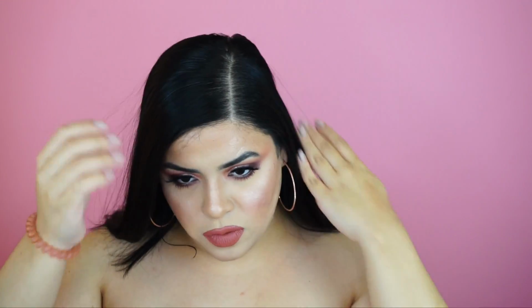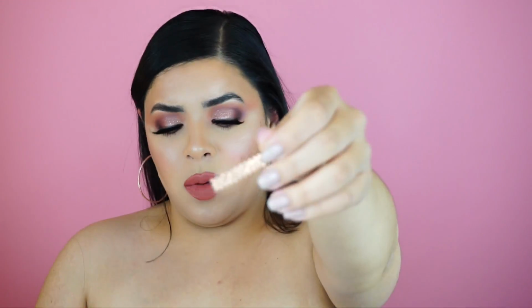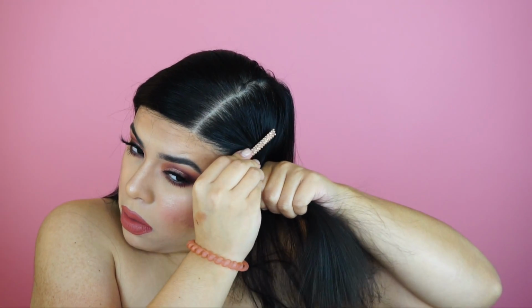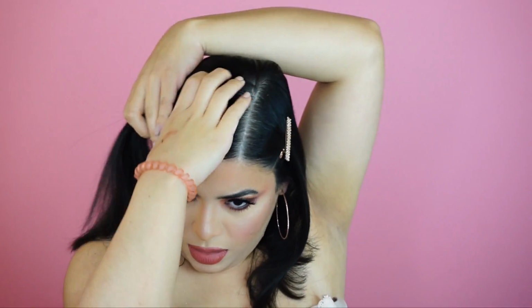So now I want to insert these cute little clips that I got. My mom got these for me actually at Forever 21, and they're super cute. They're like rose gold rhinestones. And I'm just gonna put this really flat right here, or try to. And I want to bring a lot of hair so it can clip up really good. All the hair people must be cringing right now because I do not know how to do hair. I'm gonna spray my hair a little bit more, like right here. I played around with this earlier and it was a little bit complicated, so that's why I kind of know how to direct and tell you guys. They're a little bit thick, so you need a lot of hair in order for it to hold.